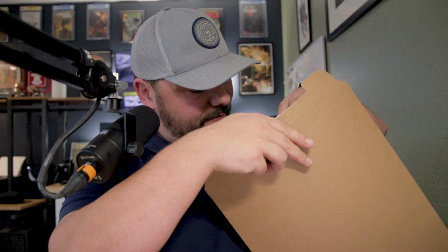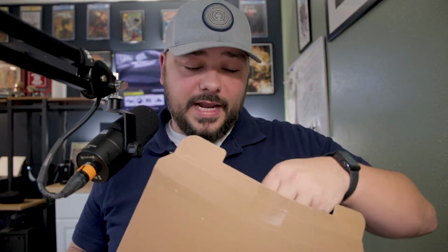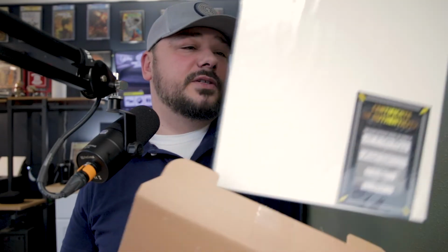Now we're going to do this next one. Let's see what. At least they put them in these nice covers. I want to save, oh yeah, that's the one I want to save for last. That's the Mac Daddy print. Don't get me wrong, these are all cool prints, but there's one that I think might be the most expensive comic book creator print. Maybe not. Oh yeah, here's another cool one.